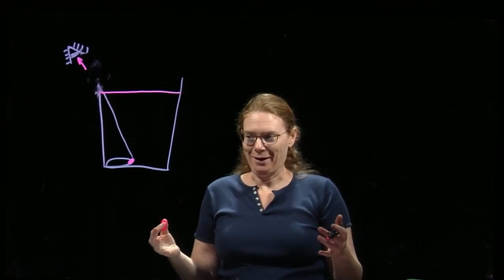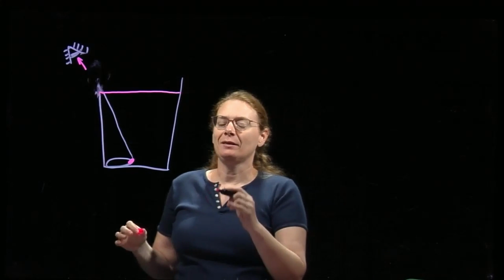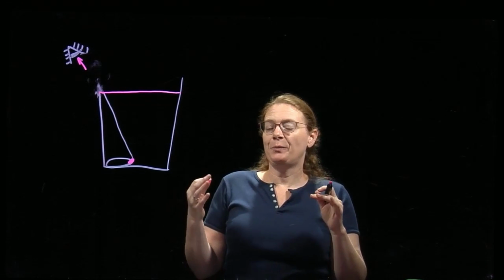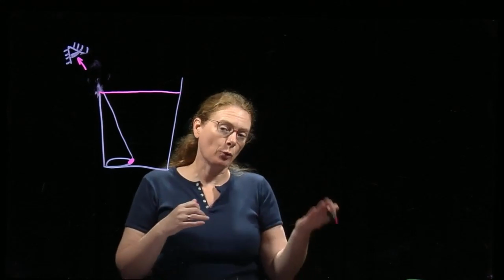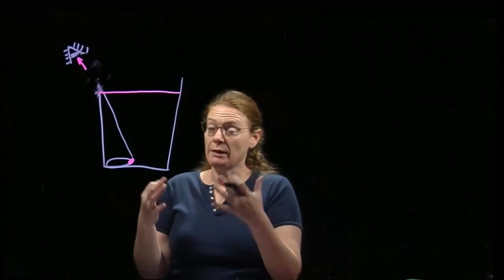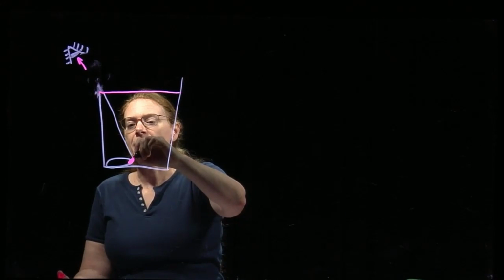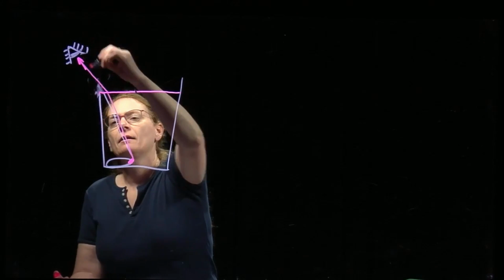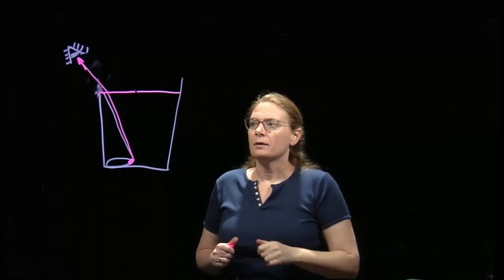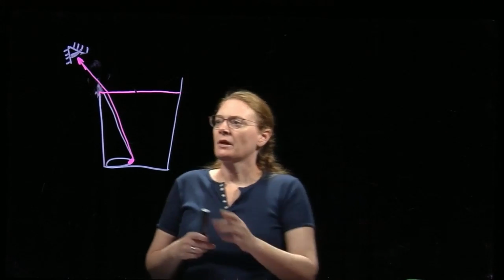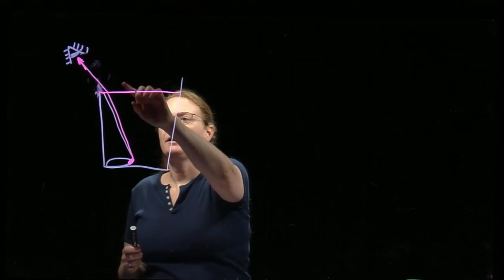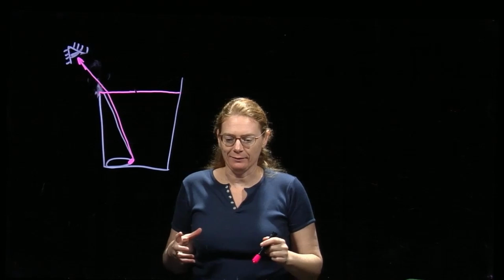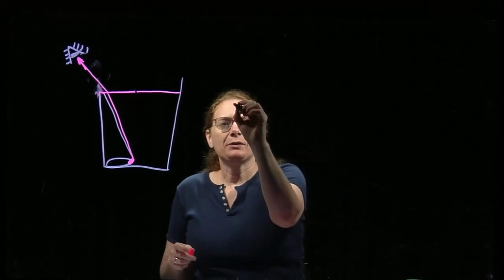Well, that means something weird happened, and this is the idea of refraction. The light had to bend somehow. We know light travels in straight lines, but something weird happens when light switches from one material to another, or one medium to another medium. So there's a light ray that goes up, and then it bends when it leaves the water so that it goes into our eye. There is a bending of the light when it goes from water to air. And that is refraction.